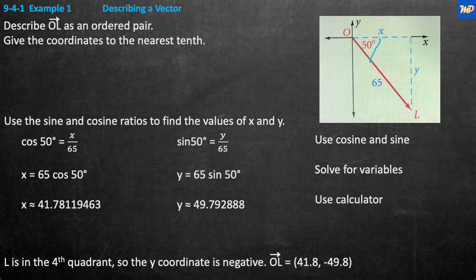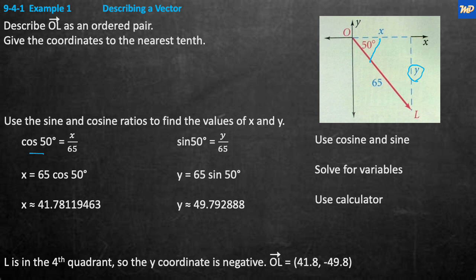And when we get to the sine, we're looking for the y value. That's the distance from the x-axis vertically. Okay, and there we have the sine because we're trying to get the y value. Here's the y value. And the y is opposite the 50 degrees. So we use the sine, put y over here, and that over 65. So going back to our numbers, cosine of 50 is equal to x divided by 65, and sine of 50 is equal to y divided by 65.